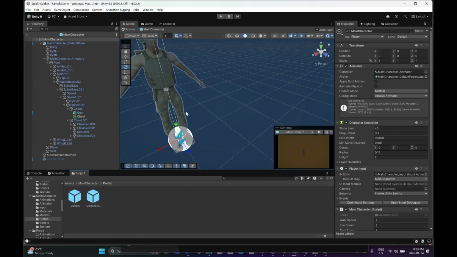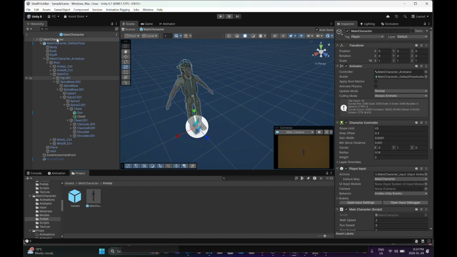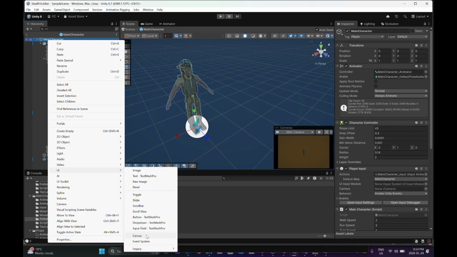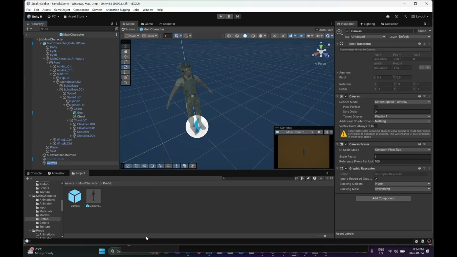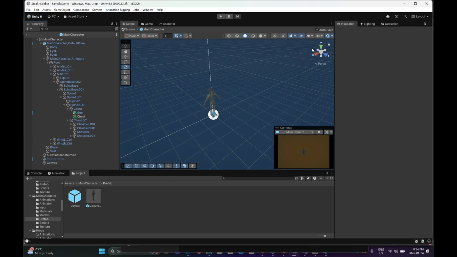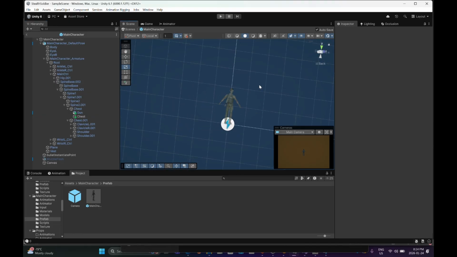I'm going to open up the prefab. And in here, I want to create a UI canvas. So I'm going to zoom out again just to see the entire canvas.